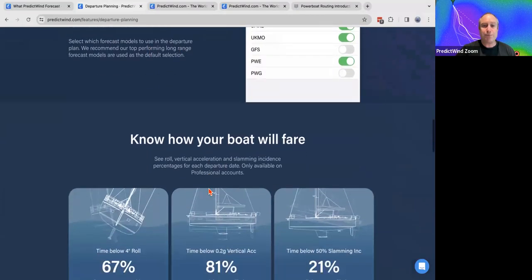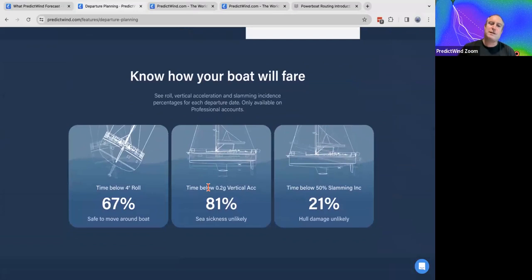One of the really useful things about departure planning is the outputs that we get, our wave routing outputs. So this is our roll, our vertical acceleration, and boat slamming.